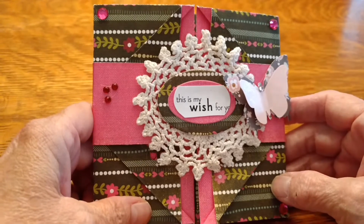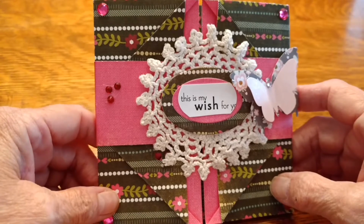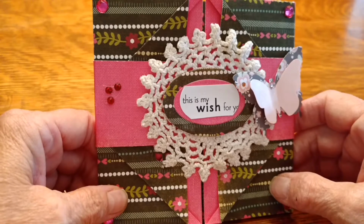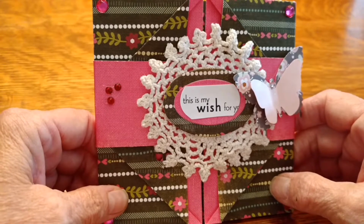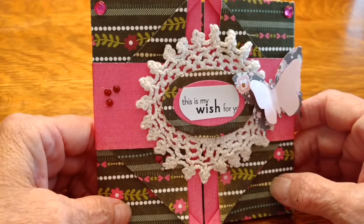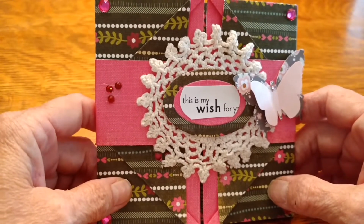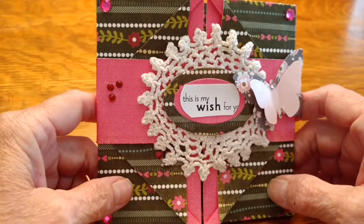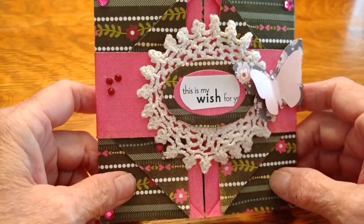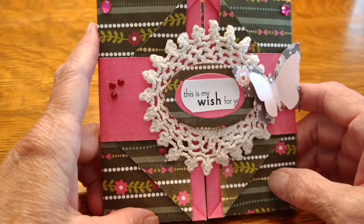But anyway, what I'm here for is to do a video response for Sharin Sherri's fabulous folds. She had a month of every Saturday in June, they had a fabulous fold hop, and some of the ladies did tutorials. So Sharin Sherri is doing a challenge that if you make one of her cards where she did a tutorial, you would be entered into the challenge. You didn't have to mail anything in, you just had to make one of her cards.